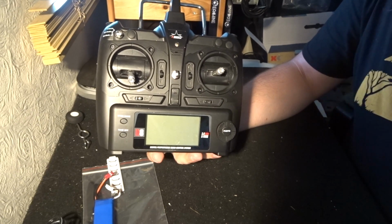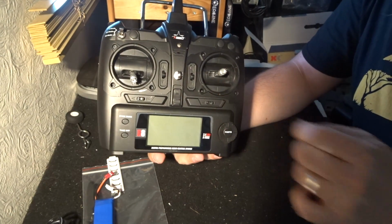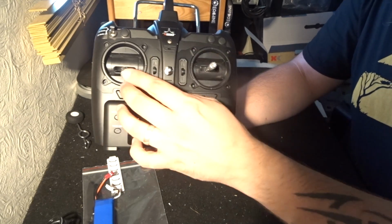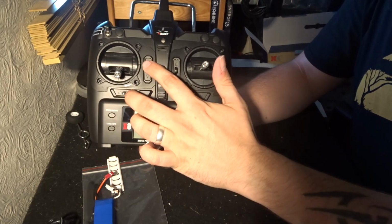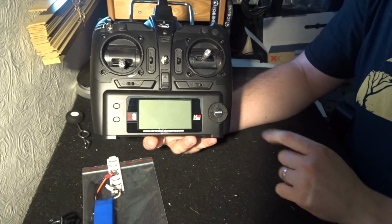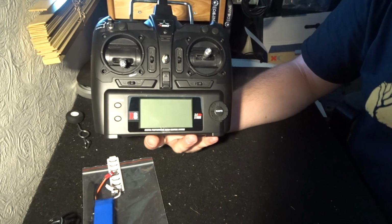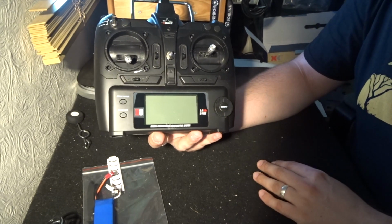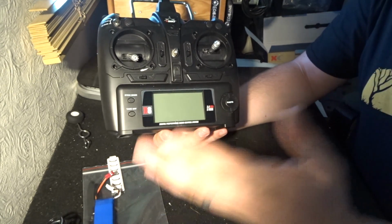If I don't do very well, I'm not going to be doing it for long, but I am most certainly going to be putting it into plane and into quadcopter mode as well, or into plane vertical and plane horizontal mode. Then we've got our control throttles as usual. We've got our trims as usual there as well. On and off button, lanyard holder in the middle here as well. We've got our photo disc, so short press for photo, long press for video. Unfortunately, my particular one does not come with a camera, therefore this button is moot, absolutely does not work. Then we have stick mode and we have takeoff, so click a button, off she goes.